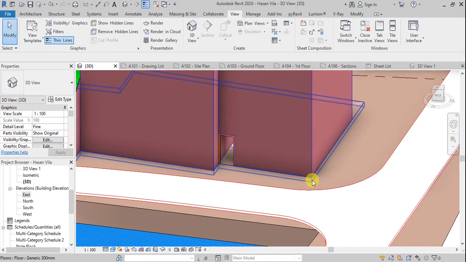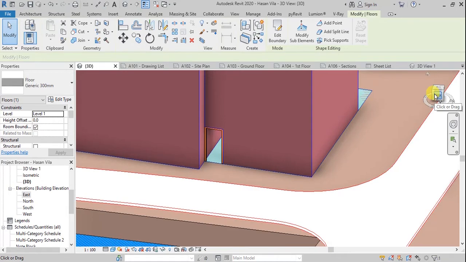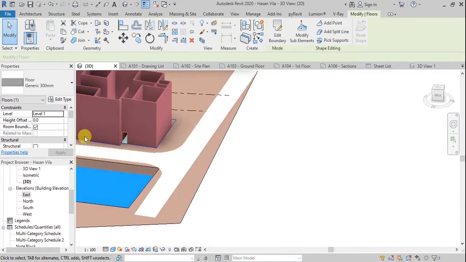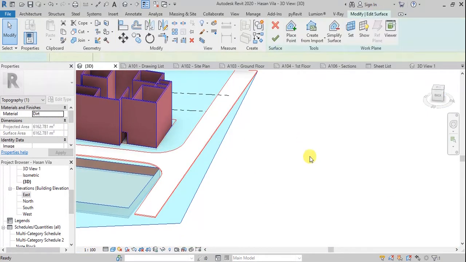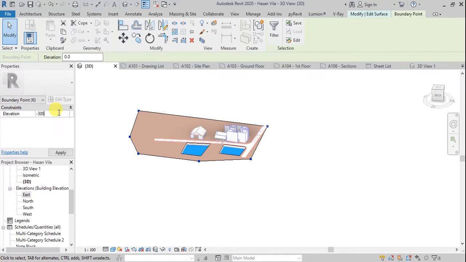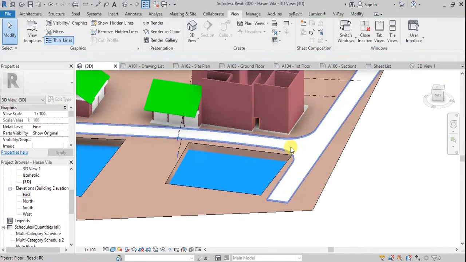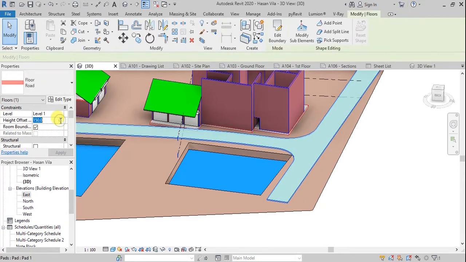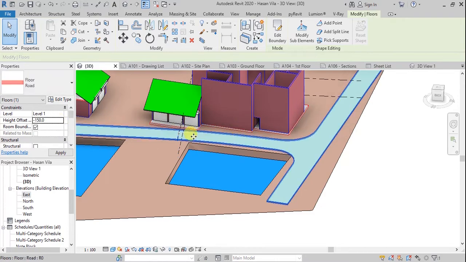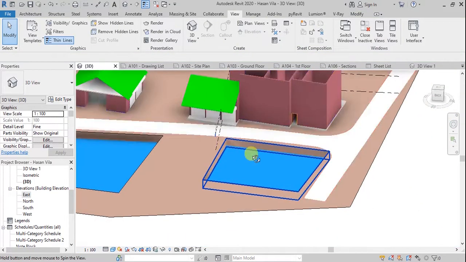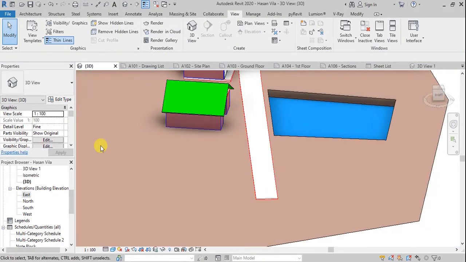So let's check the 3D here. Surface elevated minus 300 millimeter downward. Finish. Now pick the road and elevate it downward minus 150 mm. Now it seems okay, but here the floor is matching.